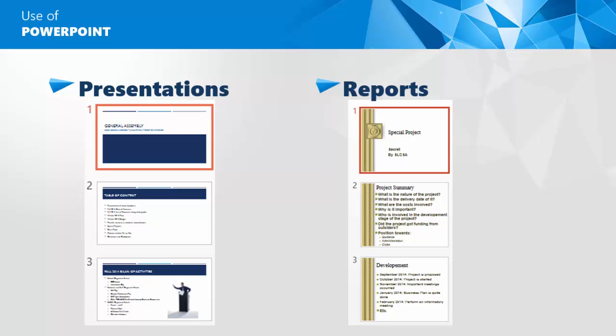In addition to the use of Access by SLCSA, and as mentioned earlier, the organization also used PowerPoint to make presentations and reports. As you can see on your screen, 2 types of forms are presented as for PowerPoint. The first one is a presentation. The use of PowerPoint when presenting a subject is to make it clear and fluid for the audience. On the other hand, the goal of PowerPoint when creating reports is to include as much information as you can while keeping it clear and simple.